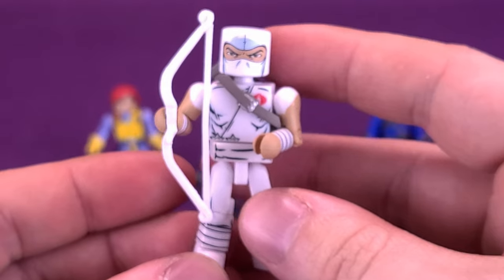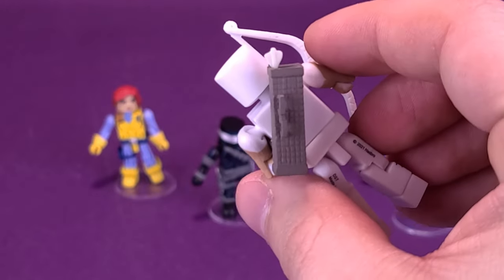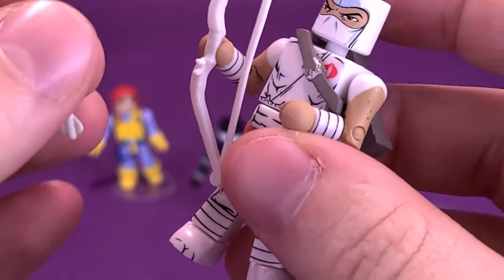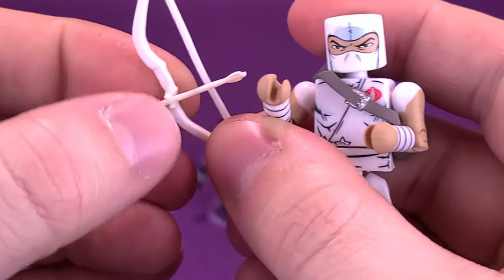I know right now it doesn't look like he's firing much of anything, but the figure also comes included with a couple of arrows, three actual arrows that can either house to the back of the quiver like that, or you can also take the arrows. And there's a little clip here further below on the bow, and that just clips. It would have been so much easier, I think, to do it onto the bow first. Clip it in place.